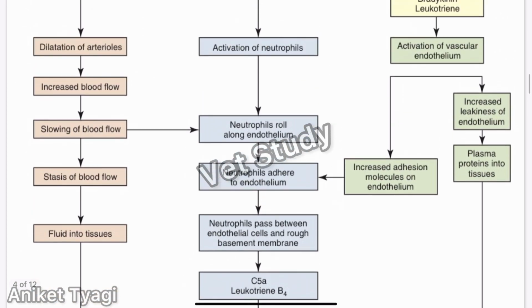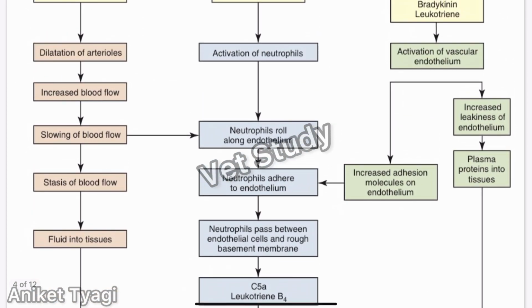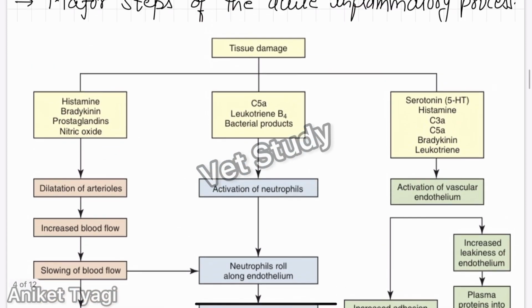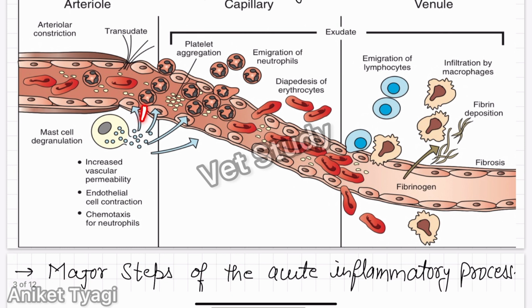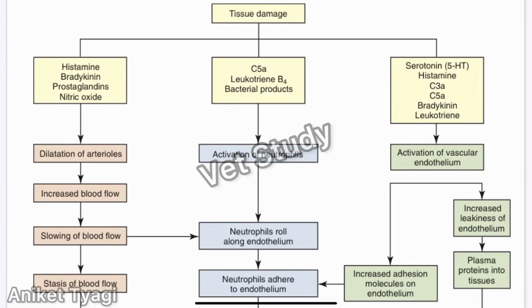After this, the volume and protein concentration of the leaked fluid is a function of basically the gap between the endothelial cells, because if there is a smaller gap between two endothelial cells, then there will be less leakage of protein. Okay, you are imagining the situation, right? If there is less gap between two endothelial cells, there will be less leakage. It is obvious. And if there is more gap, meaning more vascular permeability, there will be more transudate or exudate.